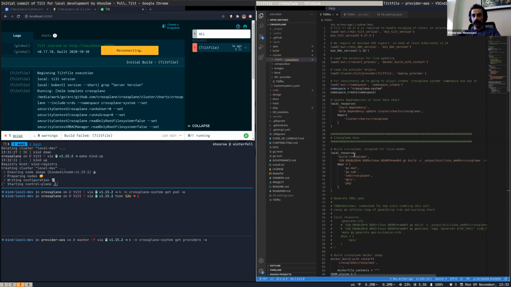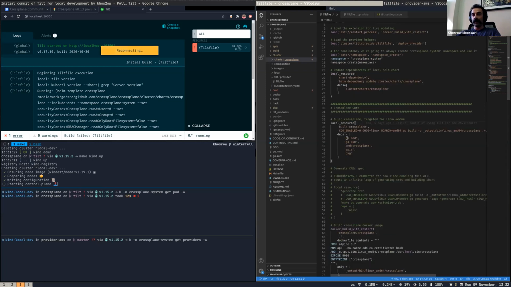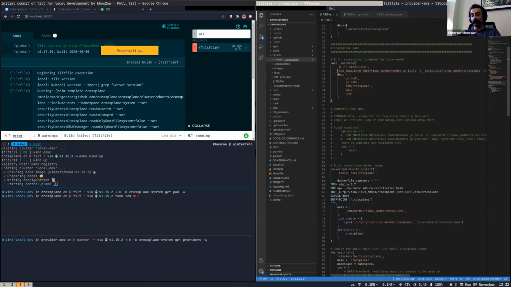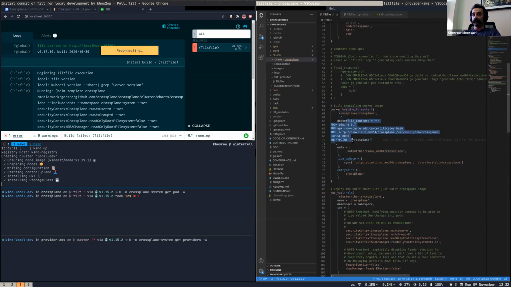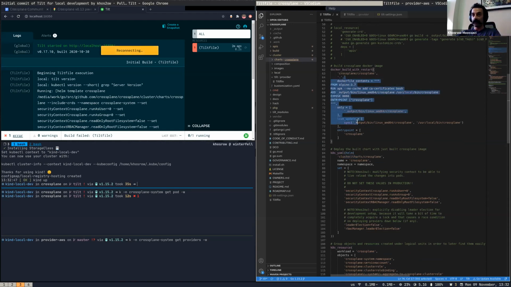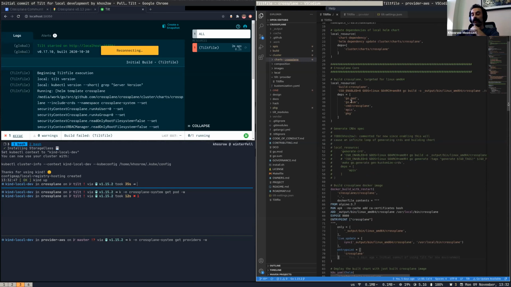So, for example, it watches for changes in any of these, and then it executes, for example, this line, whatever that line is, for example building Crossplane itself outside of the Docker image. Then you can define it to build a Docker image out of it, then deploy a Helm chart that uses these on-the-fly images. And what's cool about it is that whenever there is a change here, it's not going to execute the whole thing again.